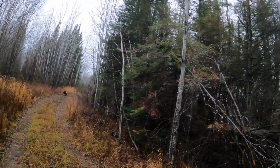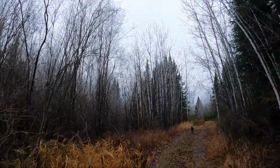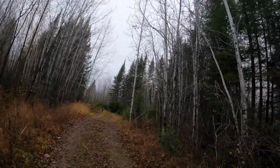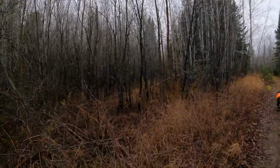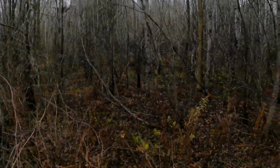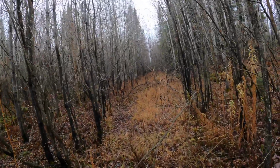And the name Superior Junction, the name of that meshing point, was very indicative of the purpose of this line, which was basically designed to give the system access to Lake Superior, right? So this was not part of the main line. This was part of the branch line. So here we go. We're deviating from this road that somebody has constructed. And so you can see the right of way is going to continue through here.